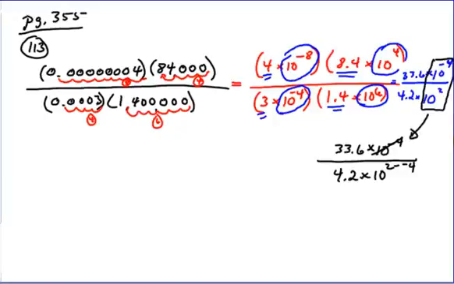Since it's scientific notation, it's actually probably a better rule of thumb to just bring it up top. Do you guys want to do that so I don't have to do confusing steps at the end? If it were X's, I would definitely take it on bottom. But what's going to happen when we divide? Where would that number go when I divide 33.6 divided by 4.2? Would it be on top or on bottom? It goes on top. So that's what would cause us some error here. If we did, you'd have a number on top of a 10 to a power. That's okay. Just pull the 10 back up.